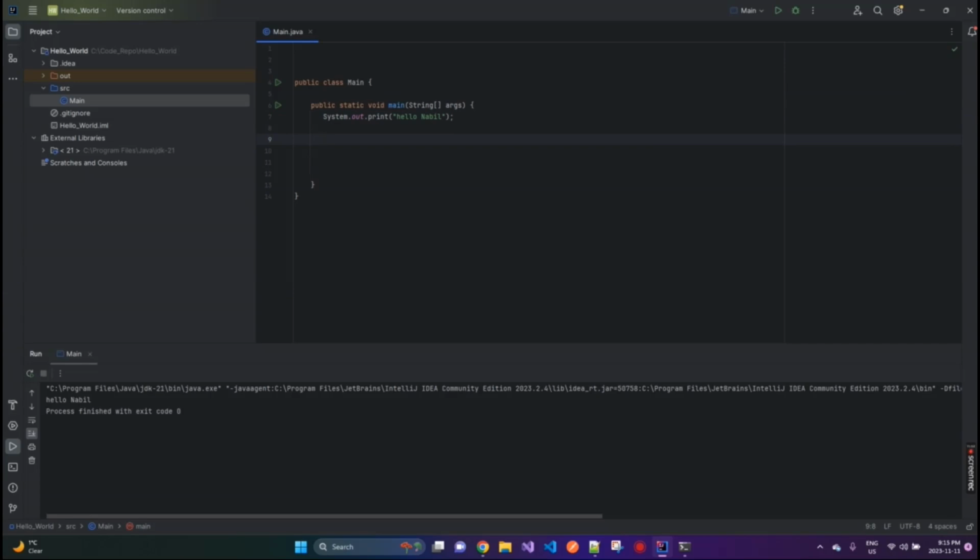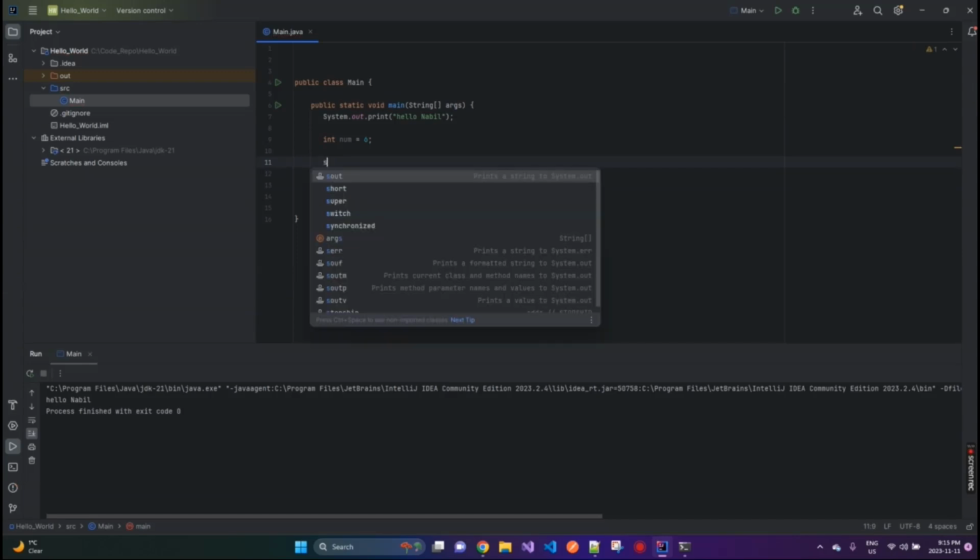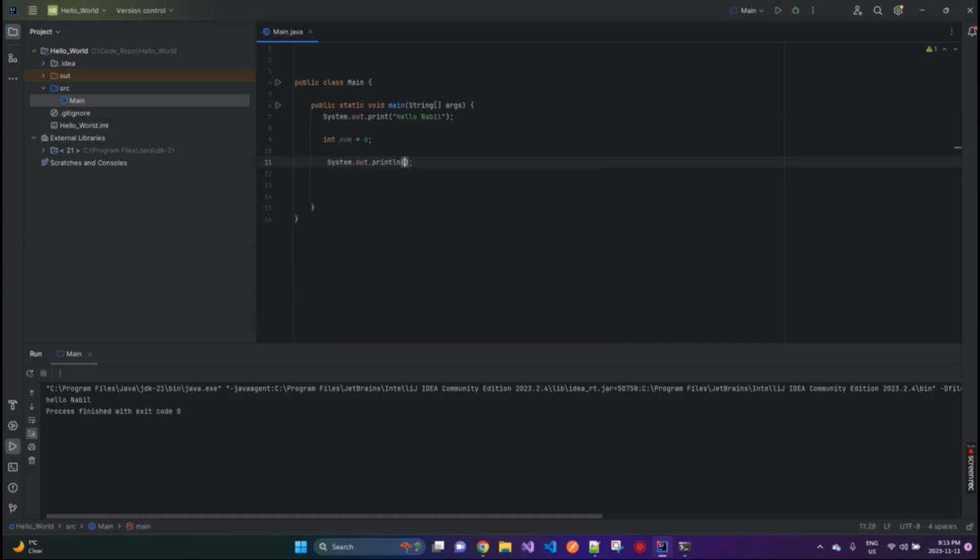Now let's put the expression int num equals 5 or 6. Now if you type sout and press enter, it will type it automatically for you. This is helpful from the IntelliJ IDE.